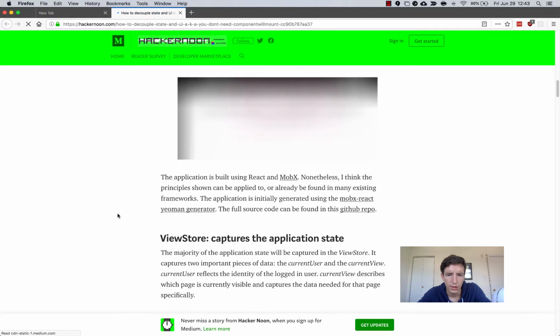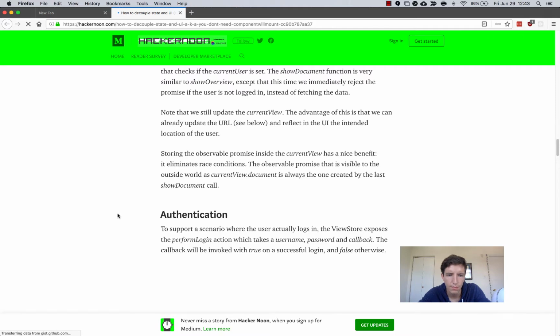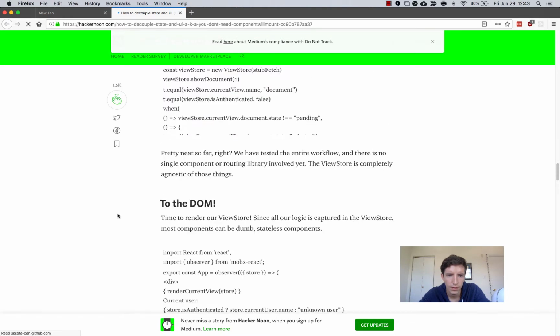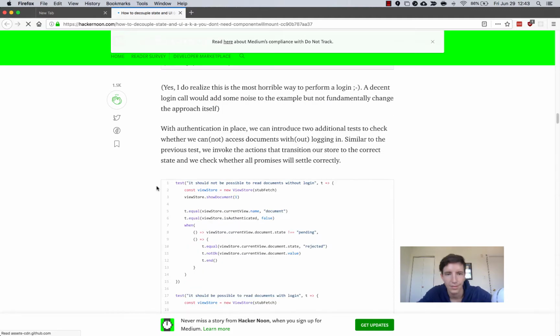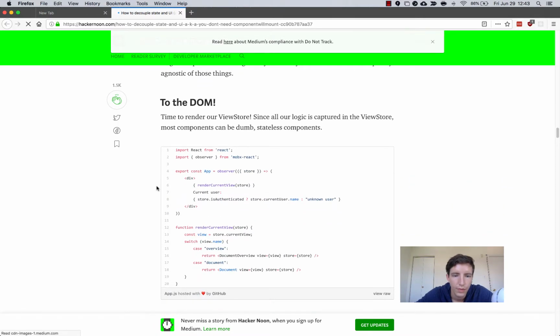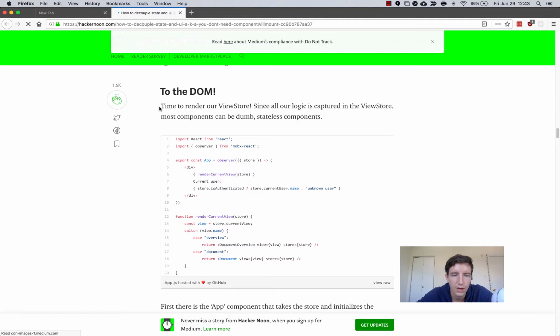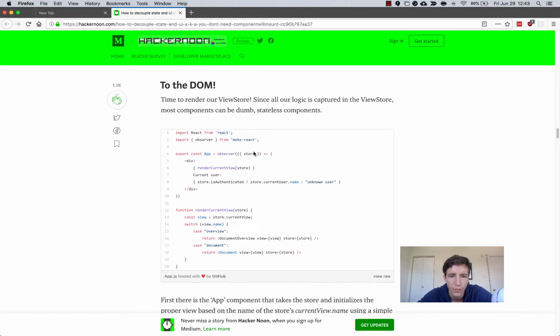Alright, so we're looking for this section, to the DOM. In this section, he's talking about how to put things on the web page, how to render things like buttons or text or what have you.